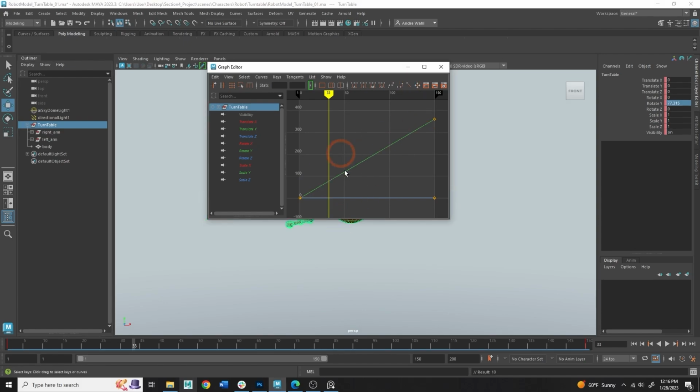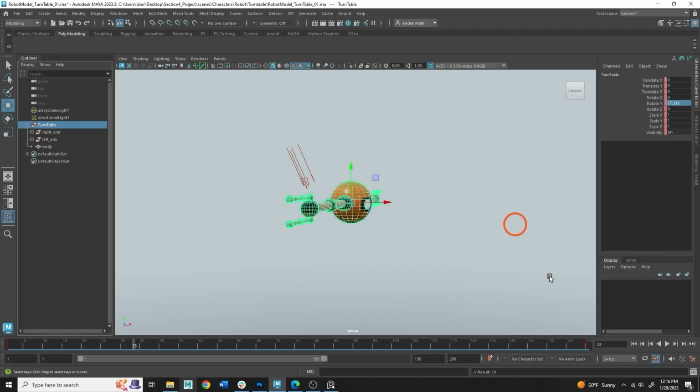So if you want to get that really nice lazy Susan sort of effect where it's just spinning continuously, this is how to do it. Now, if I close this out and hit play, you'll see that this is spinning constantly at a rapid rate. So now if they were to loop this video, it would loop correctly. But it's still a little bit too fast. So let's fix that up.